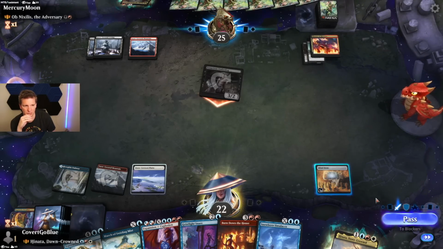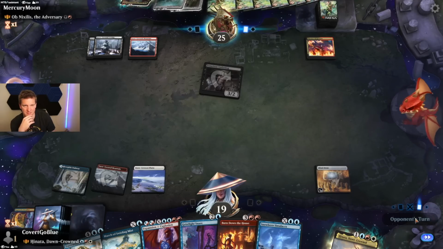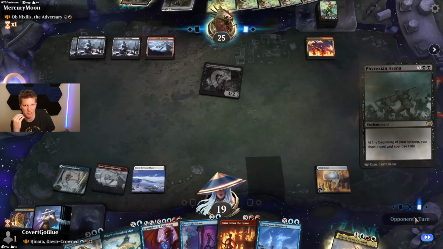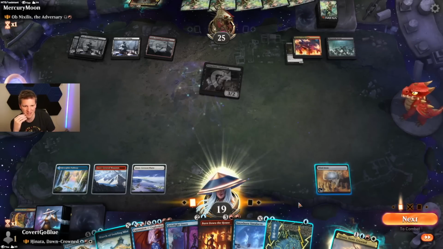What do they got down there now? Arena and Woe Strider. It's really good. They'll probably cast the Arena. They seem greedy. Yeah, they're gonna try to grind me out. Don't know if that's the way.